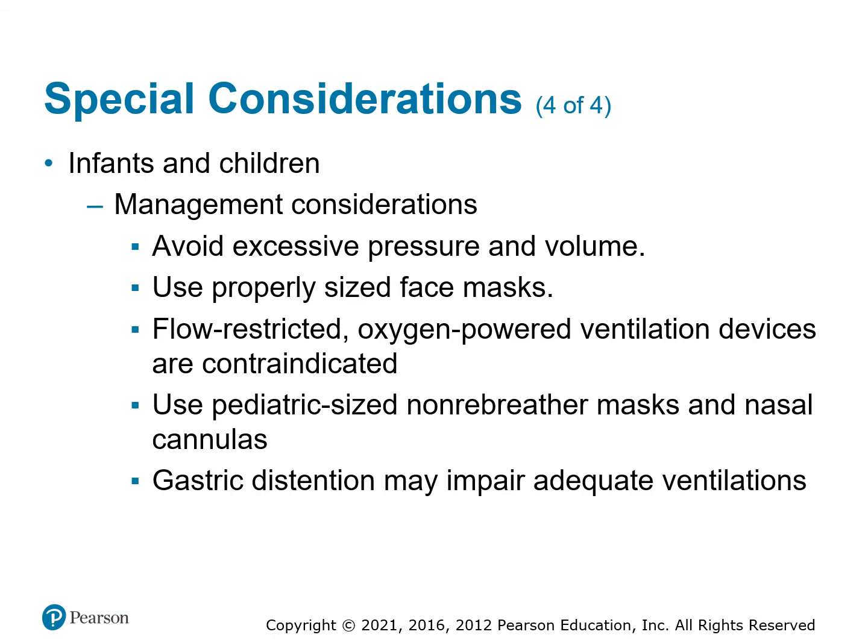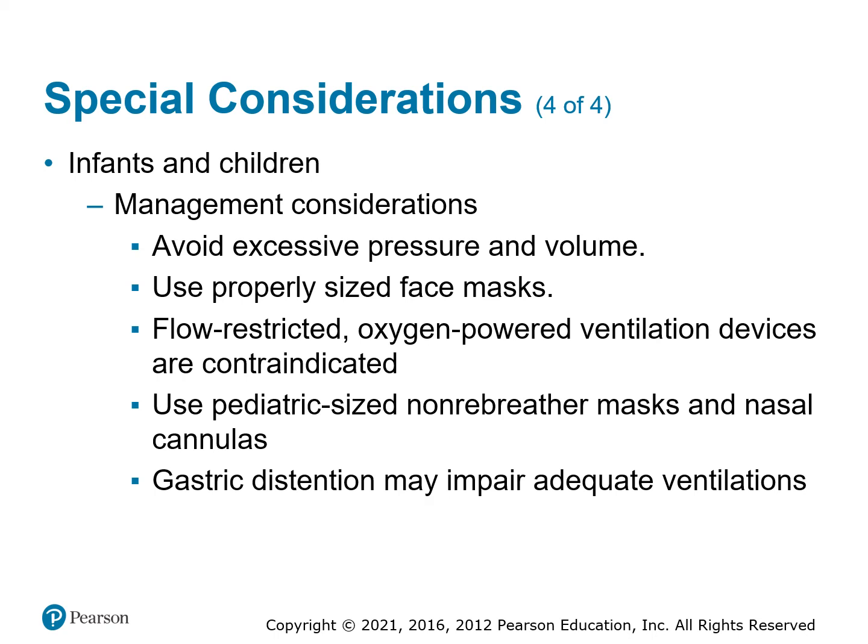We know that the lungs of infants and children are smaller. This is why we have masks and bags of different sizes. We want to be sure that we have the correct size mask for the child that we're caring for, and we want to be sure that we are not using excessive pressure and volume when we use a bag valve mask to ventilate. Remember, we're looking for rise and fall of the chest.